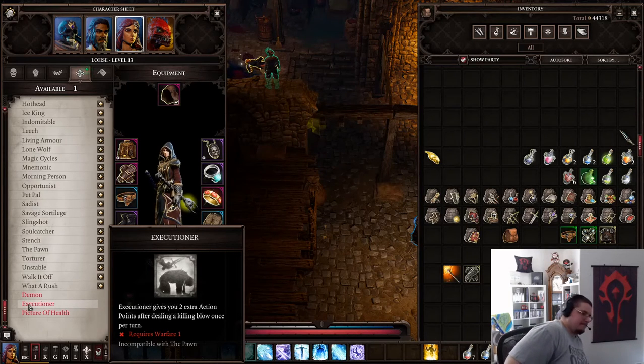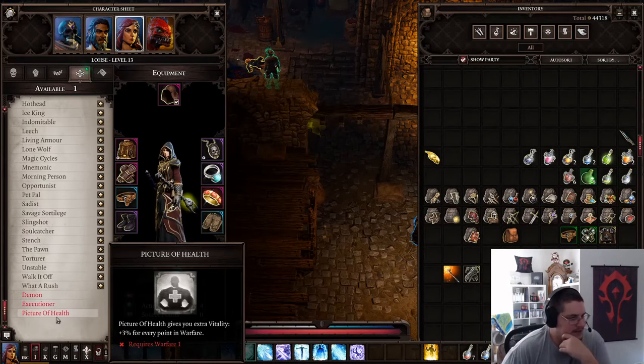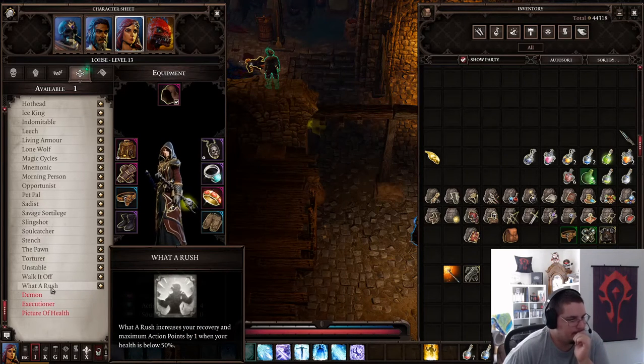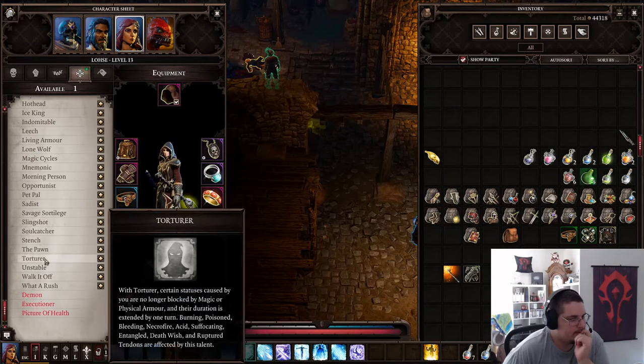But these three traits right here, they're not being activated because I don't have the point. So like right here, Picture of Health and Executioner, they don't turn on unless I've got at least one point in warfare. So I need to remember I do that next time. Oh, with Torturer, certain statuses caused by you are no longer blocked by magic or physical armor, and their duration is extended by one turn. Burning, poison, bleeding, necrofire, acid, suffocating, entangled, death wish, and rupture tendons are affected by this talent. Interesting.